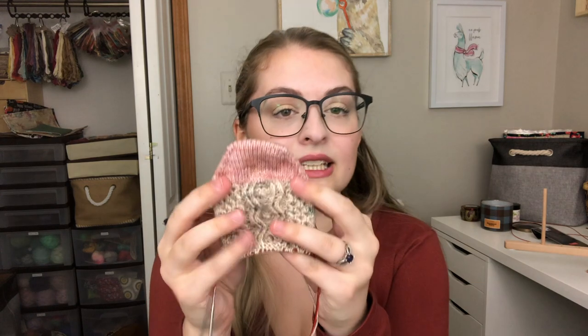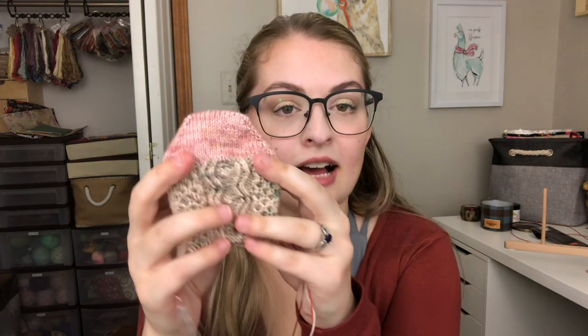The mini skein I'm using with it — I believe it was just a free gift from them at some point. I cast on these socks maybe last week. They are toe up, which is usually not normal for me, but I thought I'd be brave. I tried a new cast on for the toe — the Turkish cast on — and I really, really like it. Andrea Mowry has a tutorial for it on her YouTube channel. I'm really happy with how beautifully rounded that toe is — you just don't get that from a cuff-down sock.